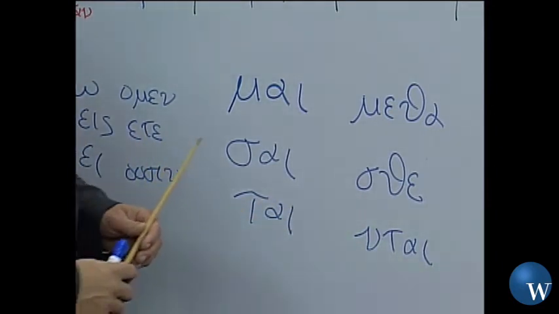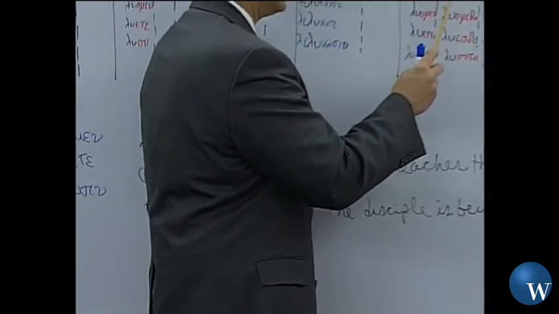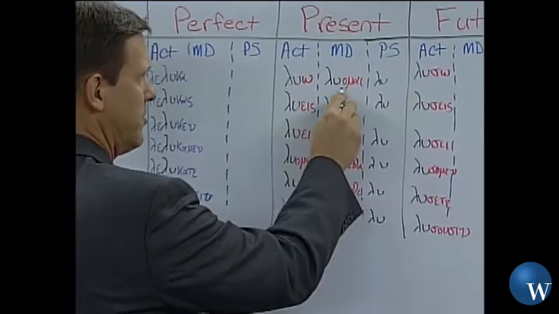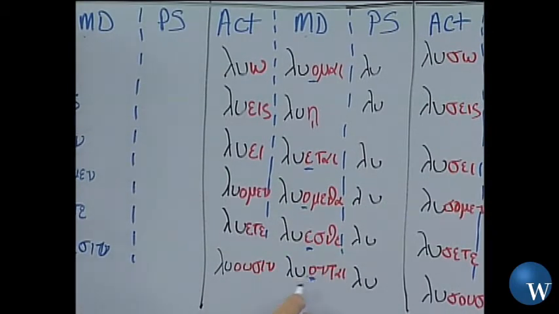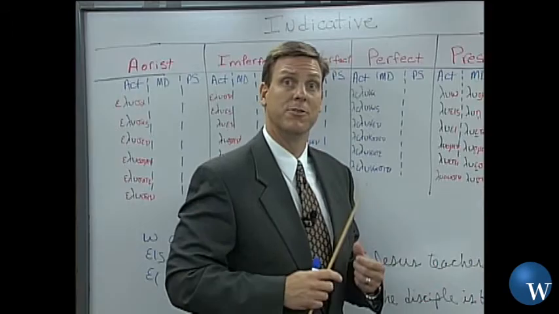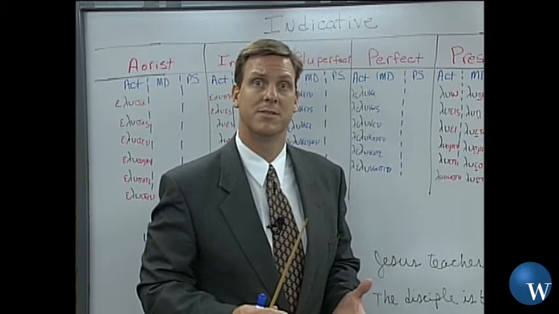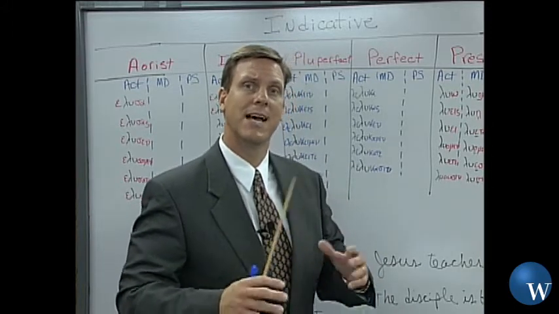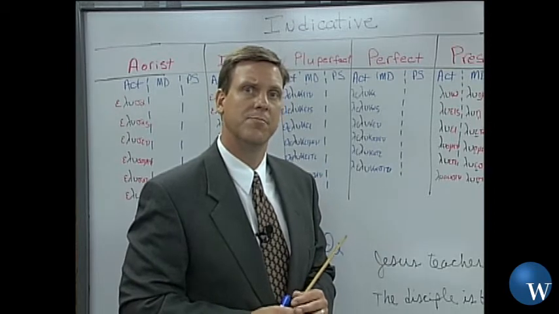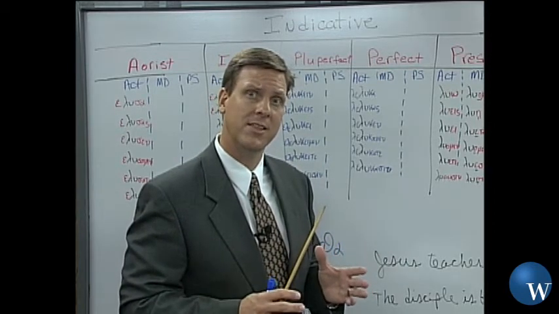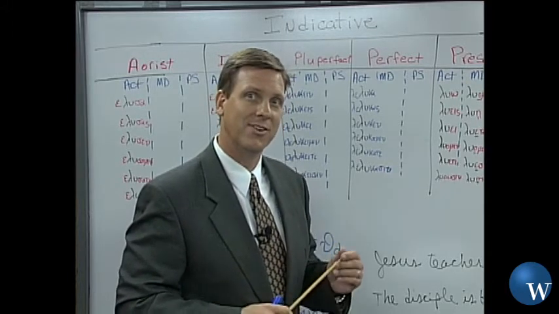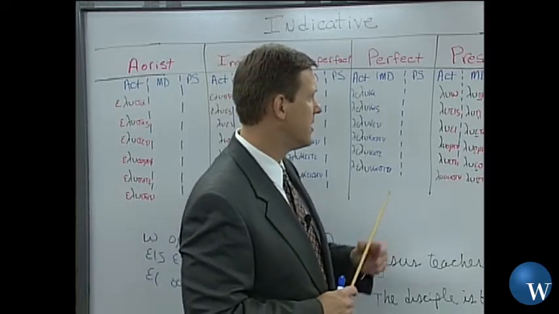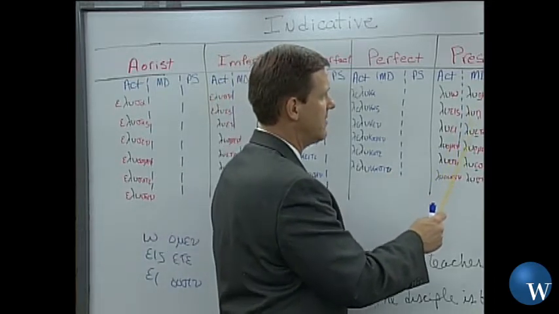Now, one other thing. Notice here, I've already written them down here under the present. You have, in between most of these endings, either an omicron or an epsilon. That's called the variable vowel, or the connecting vowel. And some people say that it was placed there for pronunciation purposes. I'm not really sure of the real reason behind all of that, and I think that may be logical. But at any rate, it's there. And in learning the endings, I just learn mai, sai, tai, metha, sthe, ntai. If you learn that, then you'll see those endings. And then just notice that there's a connecting vowel in between here.